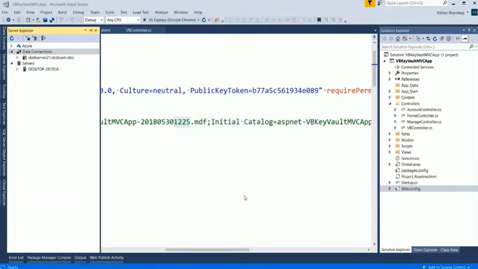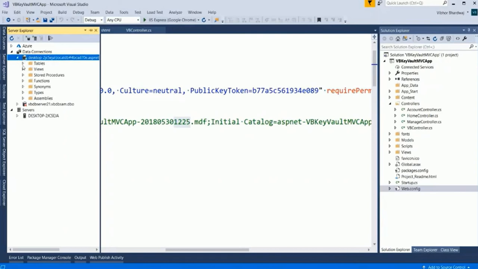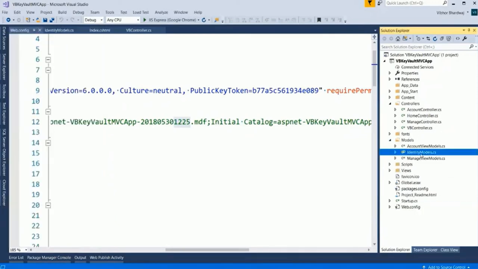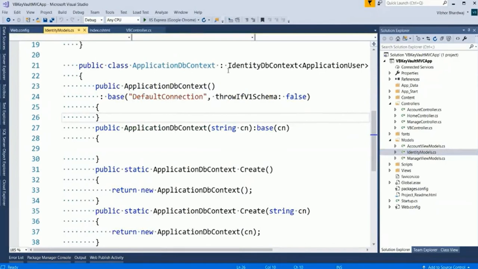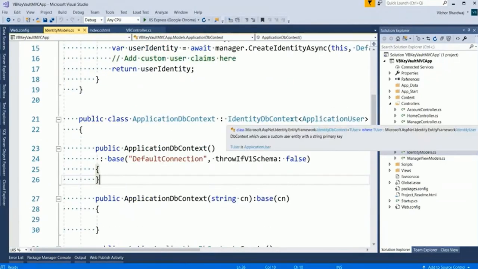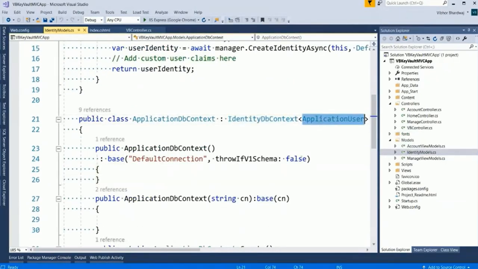So what exactly I want to show is that in this database I have some tables. In one of the tables we have a table called users table, and this is basically coming from identity. So like one of them asked the question about are we using identity framework in our project. So in the models we have identity model.cs. As I was explaining, we are using identity context now. This is my application user I have.